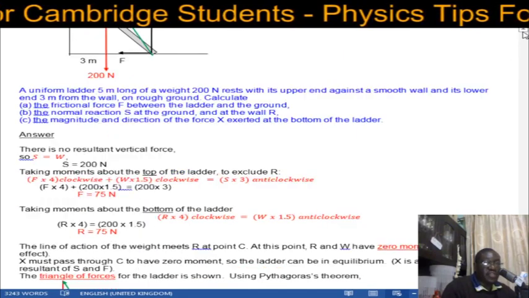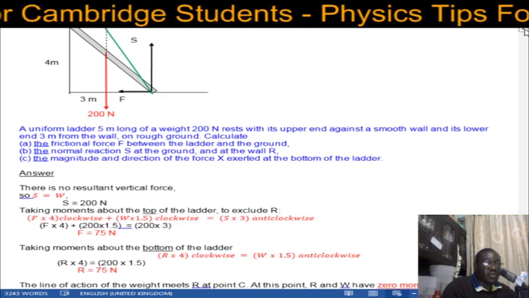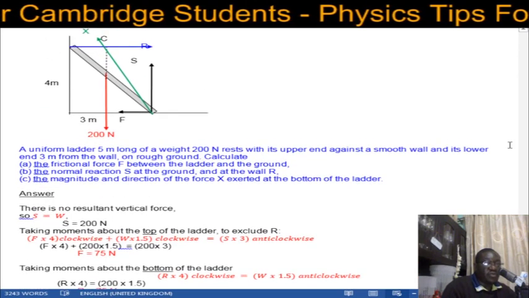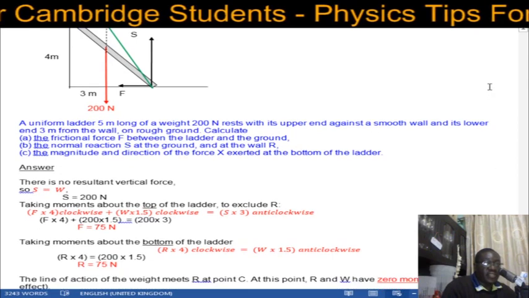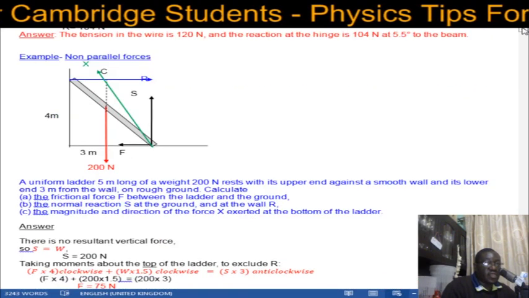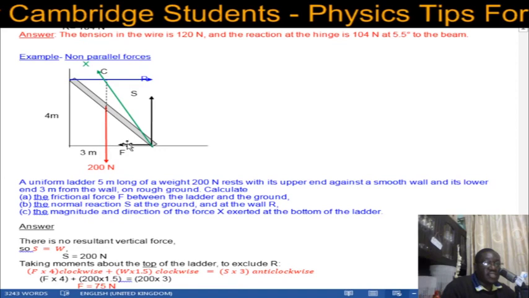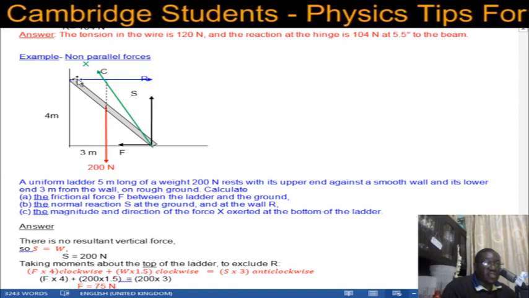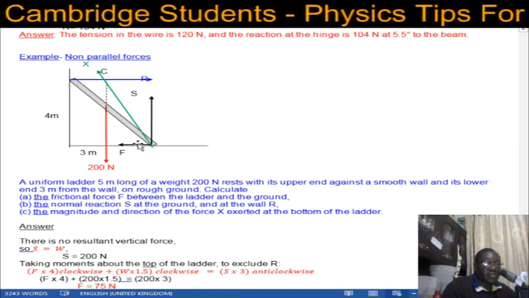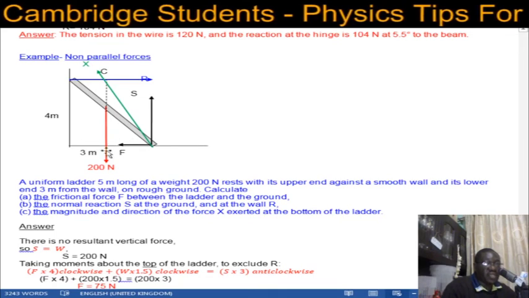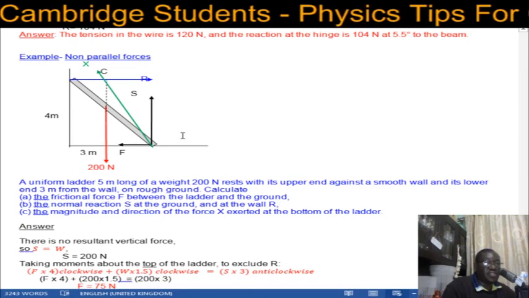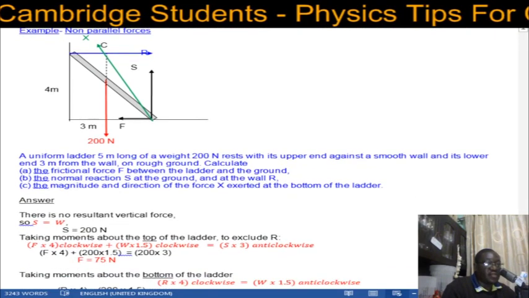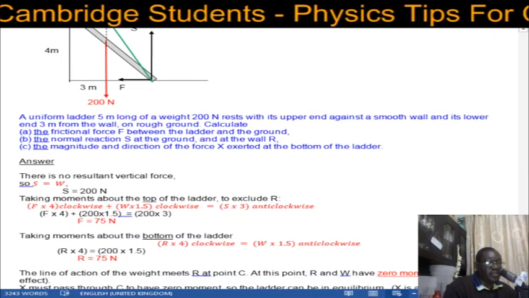And then you get R coming from the wall now. The R coming from the wall also comes to be 75 newtons. Again, what was supposed to help us here is that since there is no other force acting, this force going to the left should equal the force going to the right. So this frictional force is equal to R going that way, according to the first condition for equilibrium.